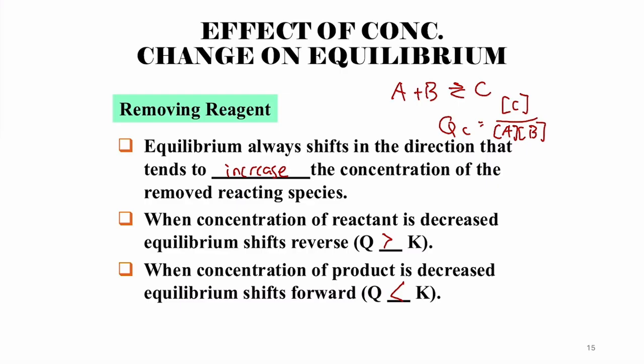All right, so we can rationalize it in terms of a sink analogy: you put a hole under one of the products or reactants, and the reaction should flow in the direction that fills up the drain, or the sink. And then we can also think about it in terms of our reaction quotient, right? Mathematically, if we increase or decrease one of these terms in this ratio, how does that compare to what the equilibrium should be? We have a system that's already at equilibrium, and we're trying to mess with that system. So that's why we know how it compares to the equilibrium ratio. Okay, any questions on that?